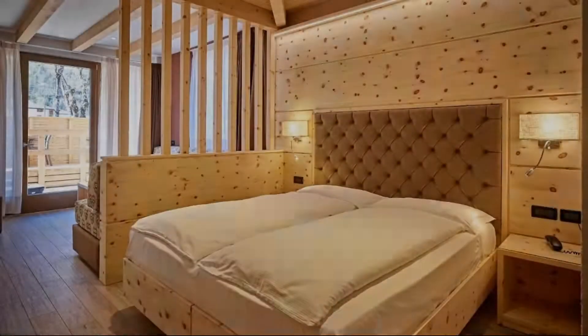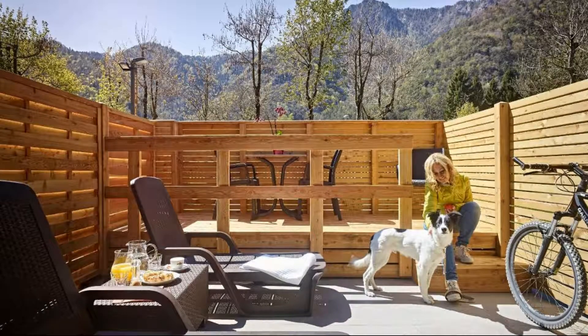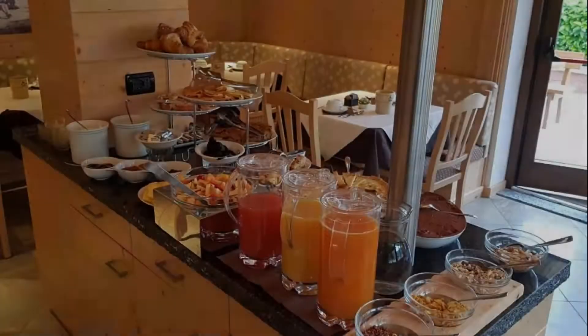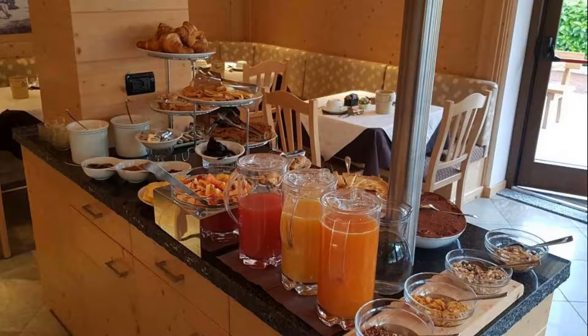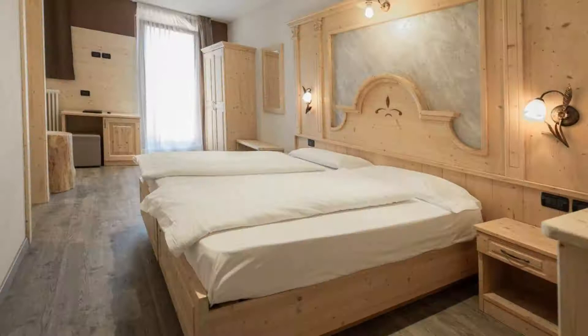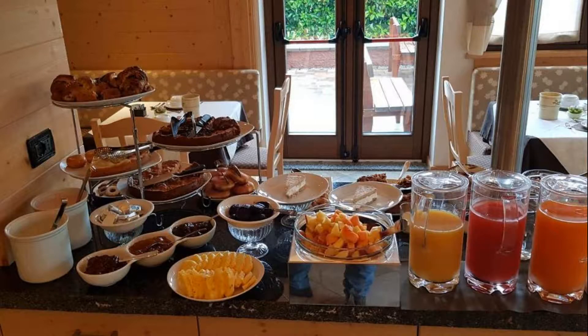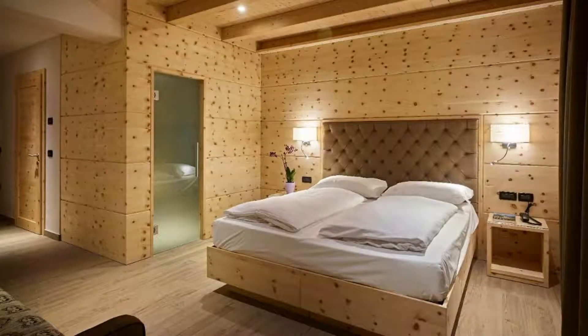There are 9 types of rooms available on booking.com. You can book online and enjoy it. The hotel accepts major credit cards and reserves the right to temporarily hold an amount prior to arrival. If you have already stayed in this hotel, please share your experience in the comment box.